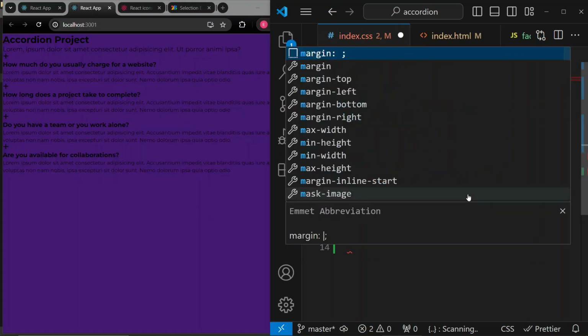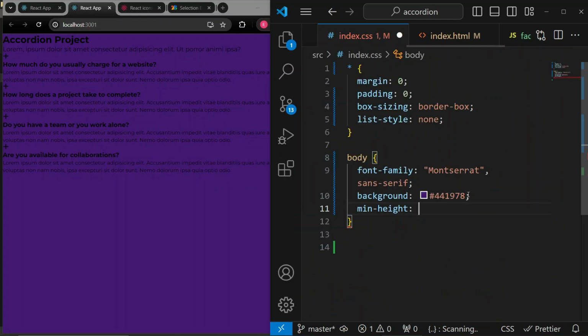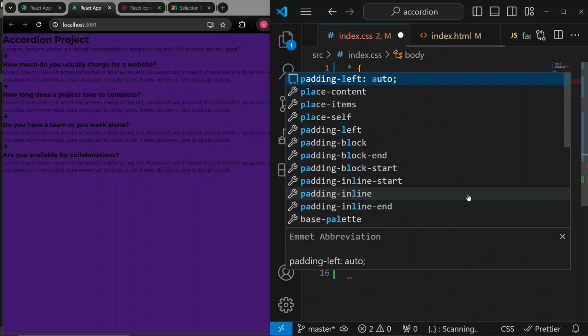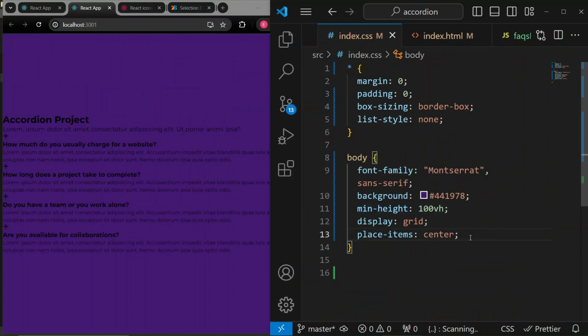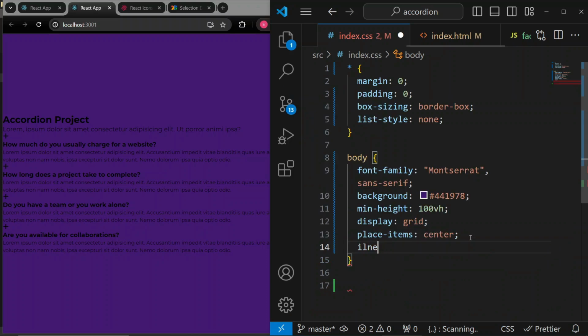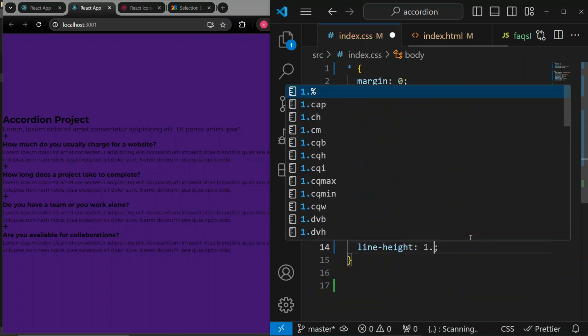Now I'm going to give it a minimum height of 100 viewport height, and I'm going to display it to be grid just so I can place items to the center. Okay, perfect. And lastly, I'm going to give it a line height of 1.6.